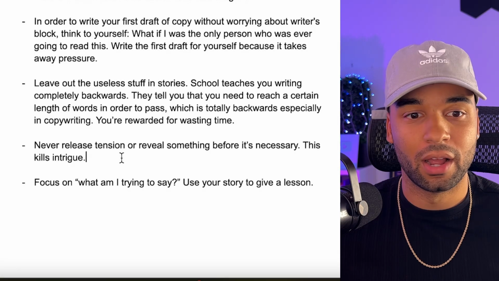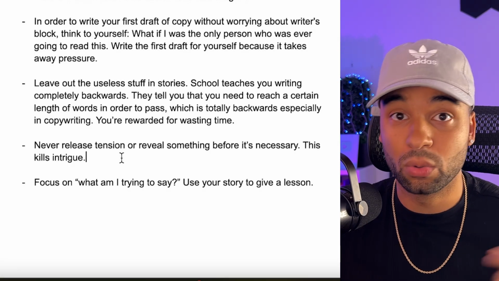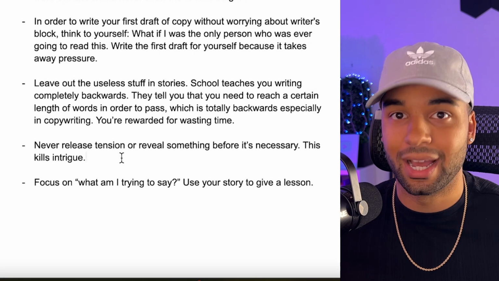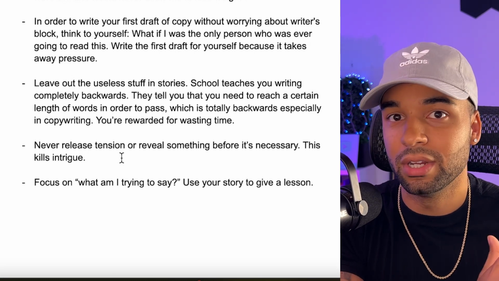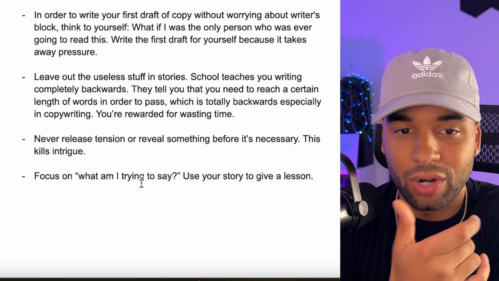Super important. A lot of beginner copywriters struggle with this. This is how you create that tension, okay? And then you tease it, and you give some "not" statements maybe to create more intrigue, and then you finally give the lesson learned.